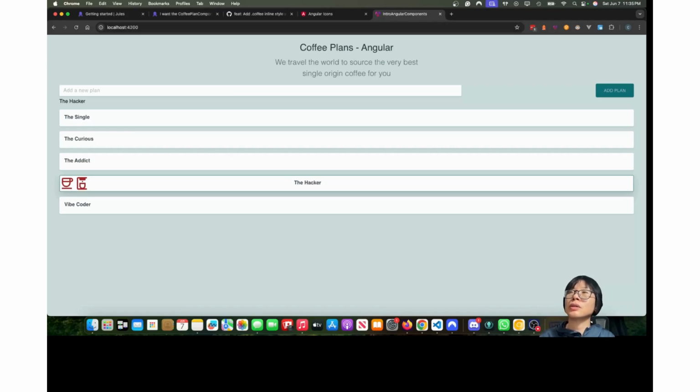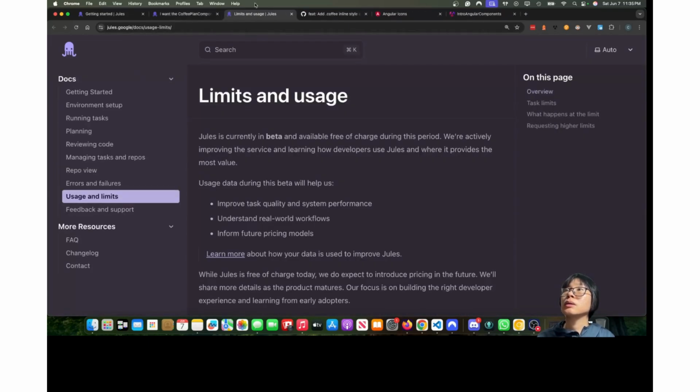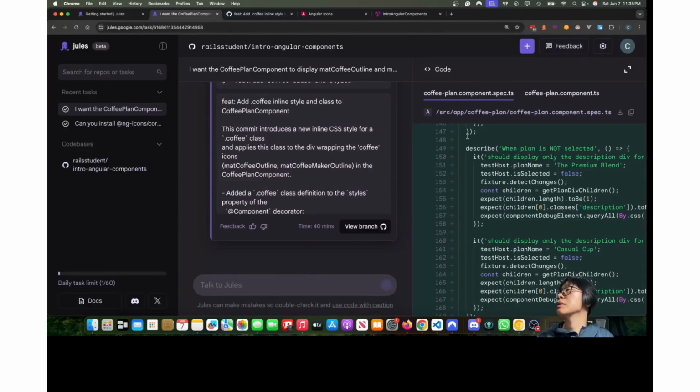And if you're interested in using Jules, sign up, add all the repositories or set a repository to your account, choose the branch to work on, and start prompting. Yep, nice. So this is it.